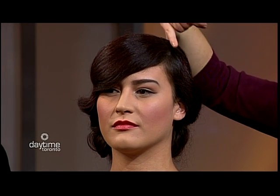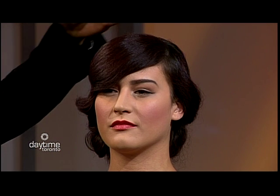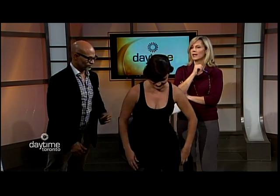Beautiful. Side part, an important part of this. A deep side part. It's on a bit of an angle. That's correct. So we can create a little bit more heaviness towards the front. I think it works well. It looks amazing. And that's going to stay in, even though it's loose, it's going to stay in place, because we enforced it with some pins. Lots of pins.